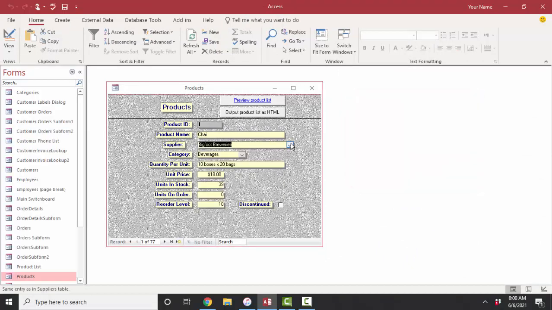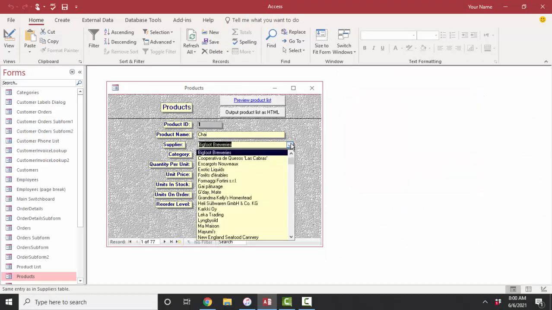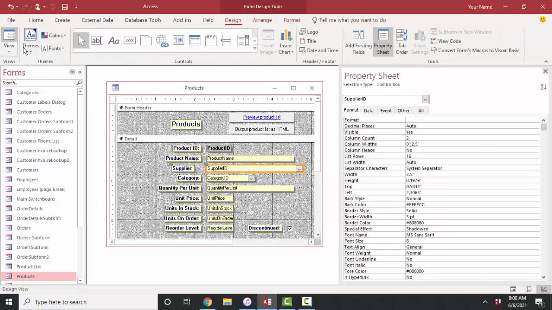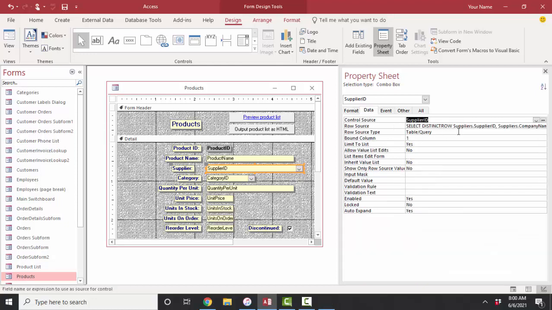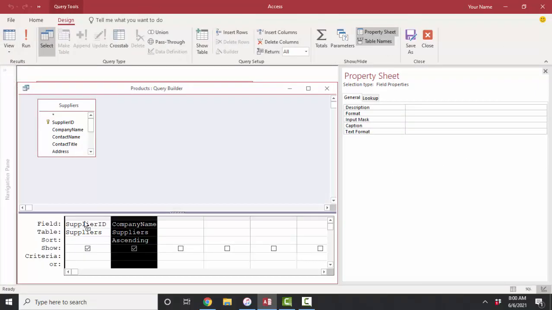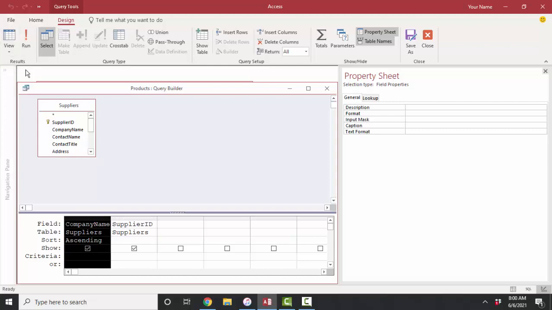Let's say I want to show both the name and the number on the drop-down list, but after I choose a name, I want to show that supplier. So that will help us really understand what properties control this combo box. So back to design view, what I can do if I want to show both the number and the name, but show the name later, is change the order in which I've selected these fields. I'm going to go back to this row source property and put the company name as the first column so that it's always selected and shown when I choose a value from that drop-down list.